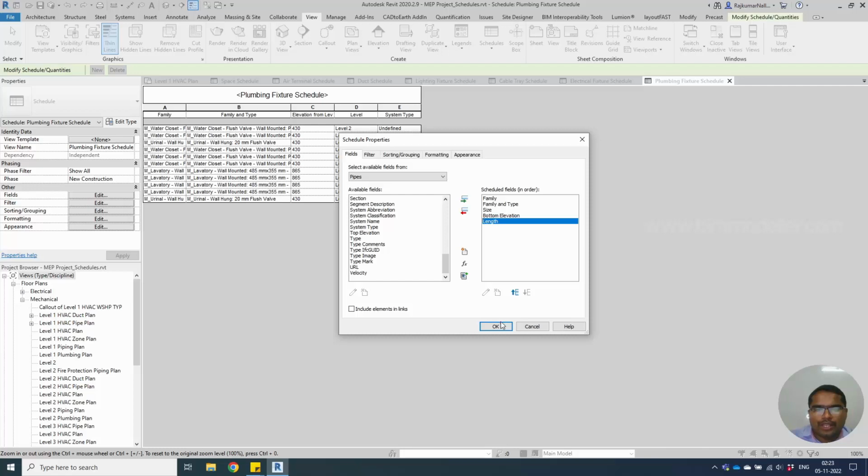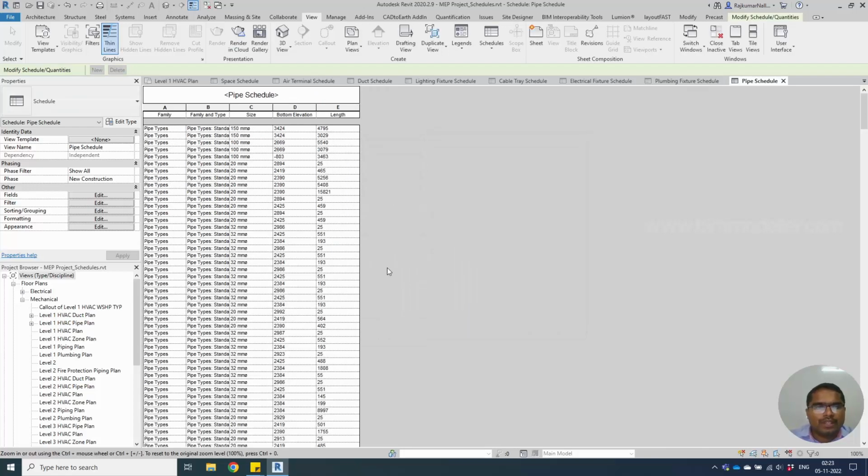I'm selecting OK to create the schedule. The schedules are created. You can scroll down. There are many elements in this one. So this is how you will be able to create your schedules. In the next session, we will discuss how to modify these schedules, add elements, and remove elements.